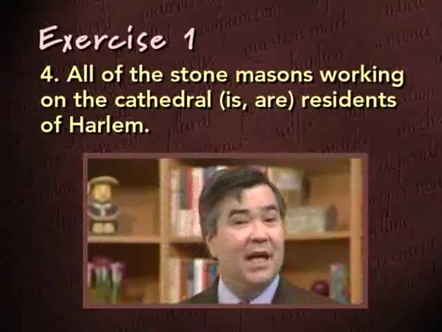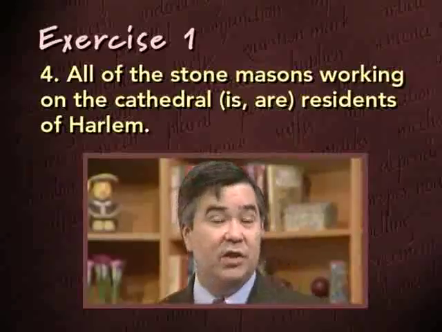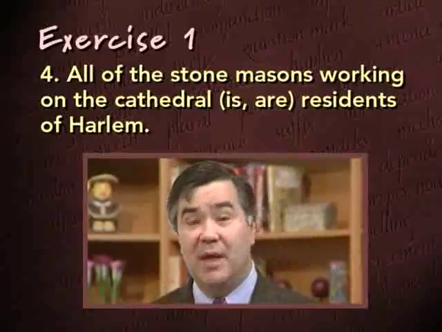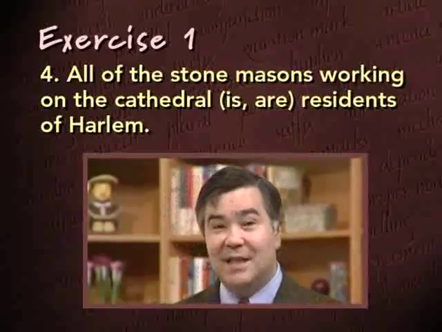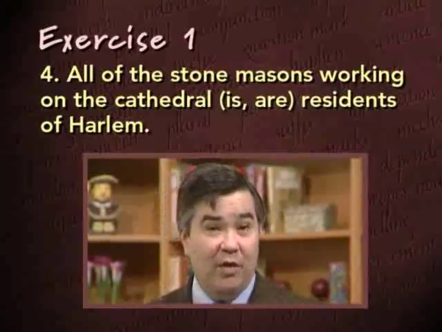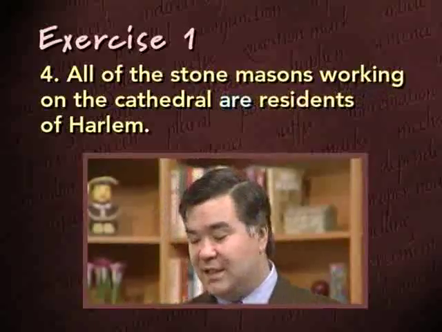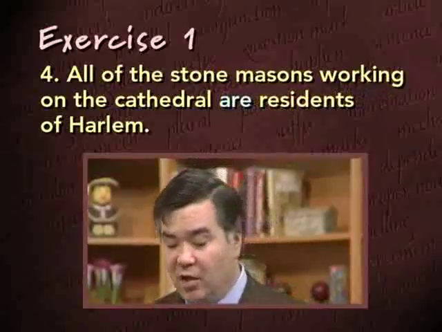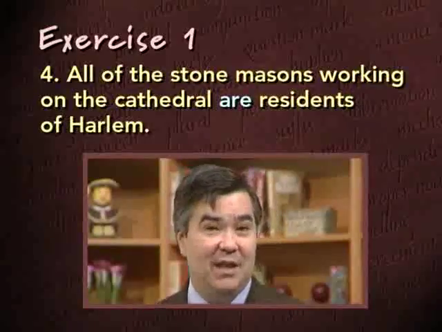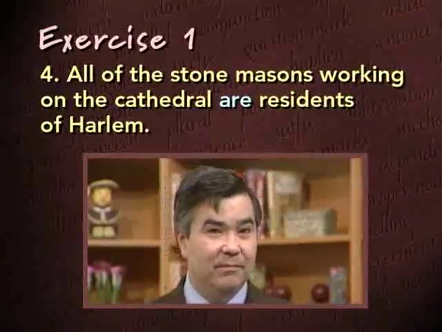So taken together, the entire phrase, "all of the stonemasons," is referring to more than one person. It's a group of stonemasons. So in this case, the Sanam pronoun all is being used as a plural pronoun, and so a plural verb is necessary. The sentence ought to read, "All of the stonemasons working on the cathedral are residents of Harlem," plural.